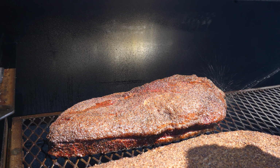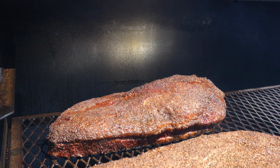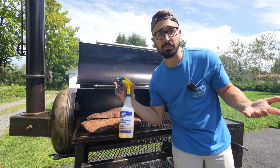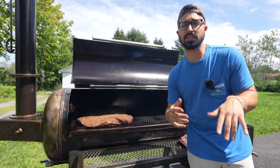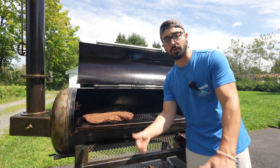Give a little spritz down. And that's it. We're gonna bump up some temps. All I did was spritz with some straight up apple cider vinegar. That's what I've been doing lately at the restaurant. We're just gonna keep rocking this brisket out. Gonna bump up temps between 260 and 275 to keep this brisket rolling along. Nothing left to do except for close it down.